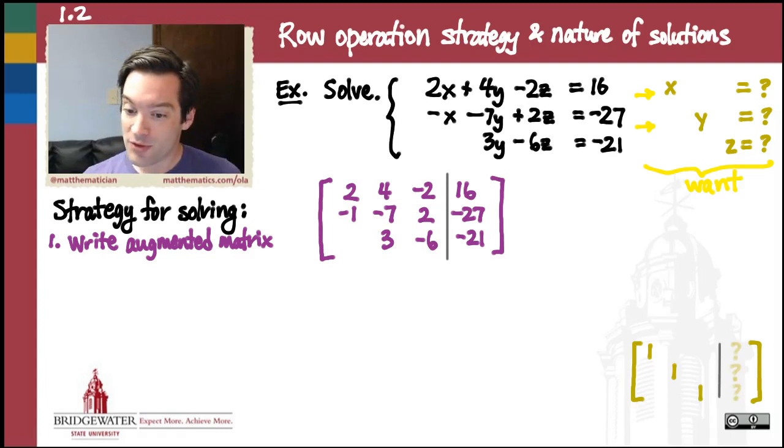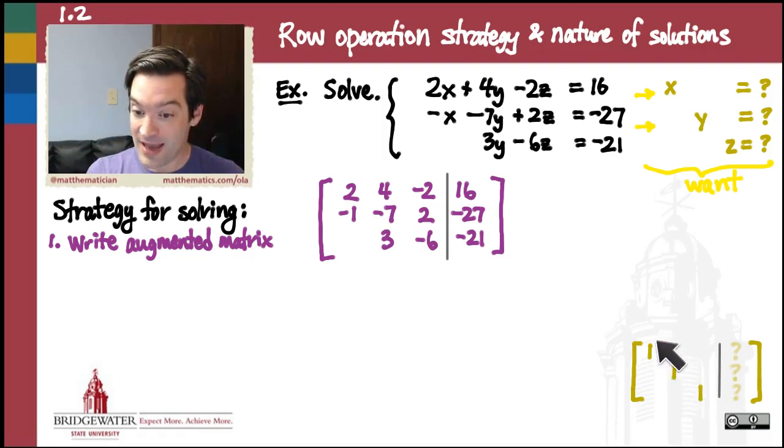So ultimately what we're going to try to do is to take our original augmented matrix and do some legal stuff to it, which is not going to change the solution of the associated system, but which will try and disentangle the x's, y's, and z's from each other, so that we get down to an augmented matrix form that hopefully only has a 1 in the x place on the first row, a 1 in the y place on the second row, a 1 in the z place on the third row, and no other non-zero entries sitting inside of my matrix.